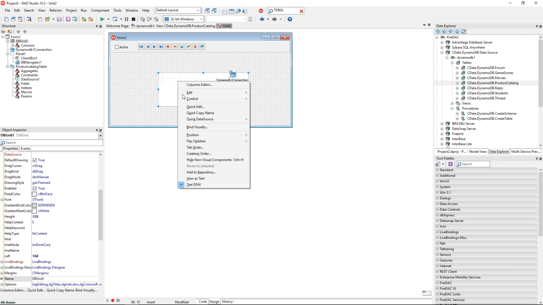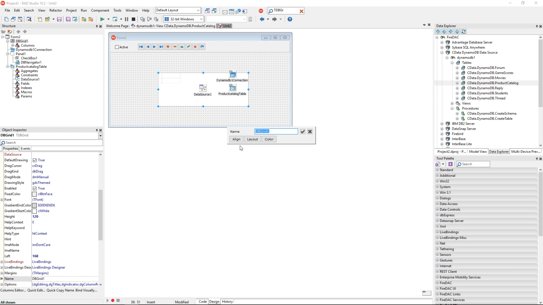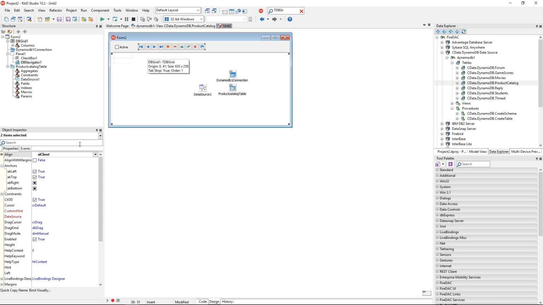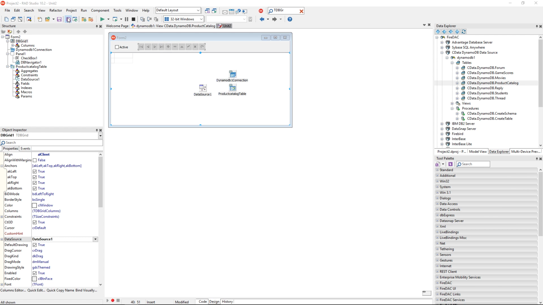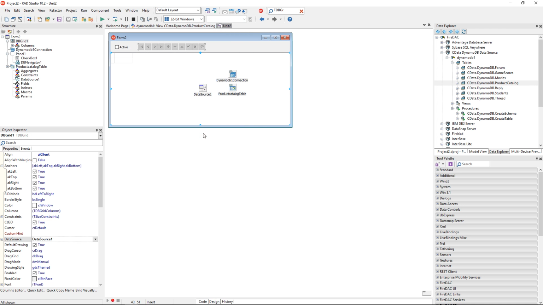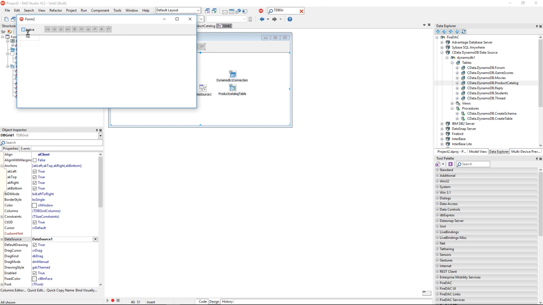I can use quick edits to align it to the client, and I can use the shift key to select both components and connect them in one operation to the data source. Now I can save it, unit 2, project 2, great names, run my application, and verify that I can see data from the underlying table.